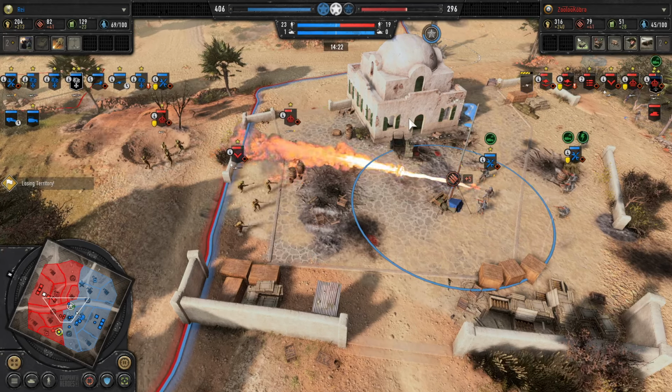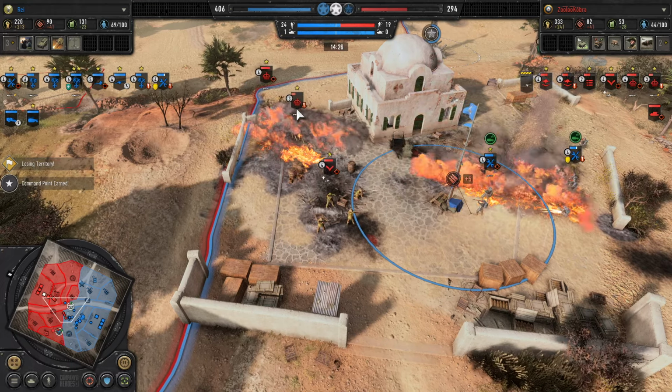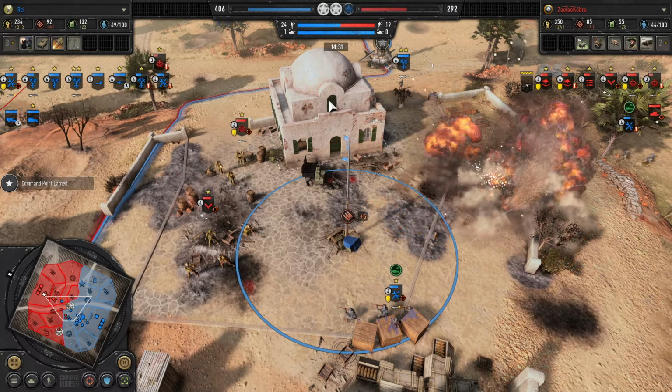Fresh fighting south of the southern building. Again, note focusing down the sappers here, they have the most burst damage, so thumbs up there to Ray.